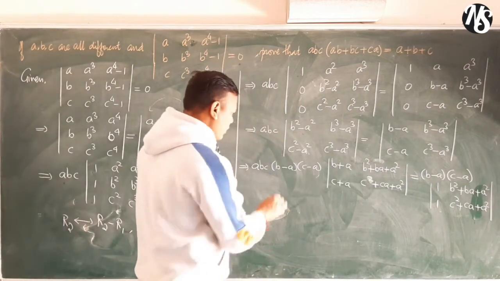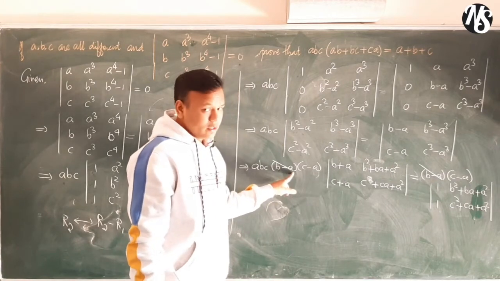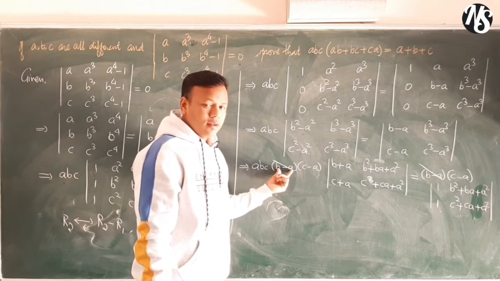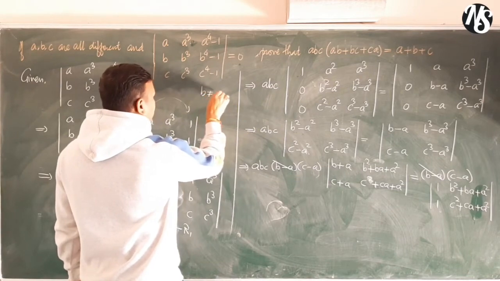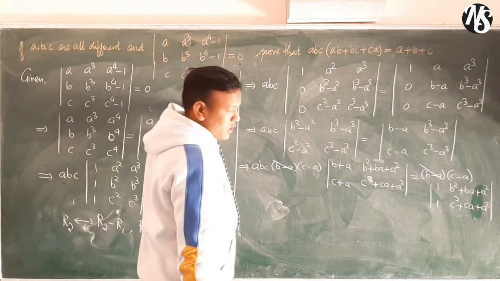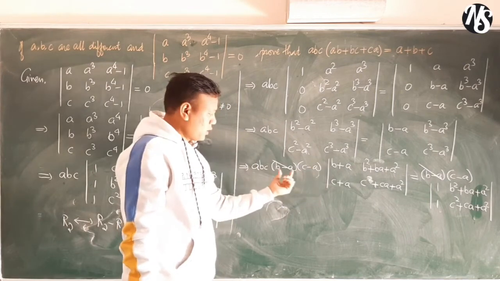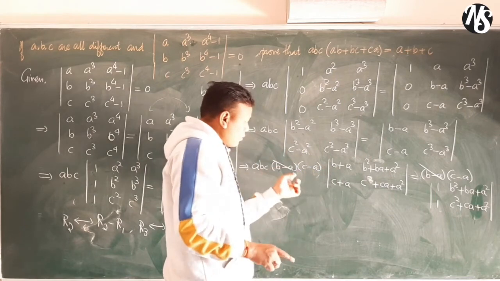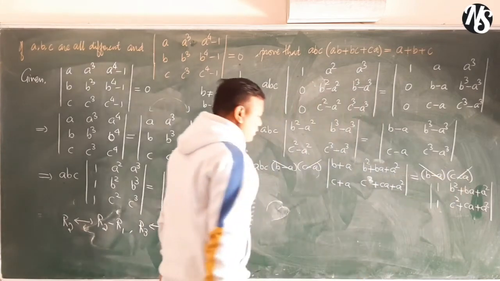Okay. Now see here carefully. b minus a and b minus a can be cancelled because b and a are not equal to each other. So if they are not equal, b minus a is not equal to 0, right? We can cancel only non-zero numbers, right? So these two are non-zero numbers. 0 and 0 cannot be cancelled, remember. So non-zero numbers are cancelled. Similarly this and this also get cancelled.